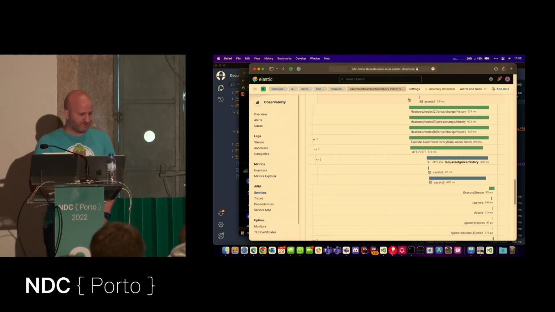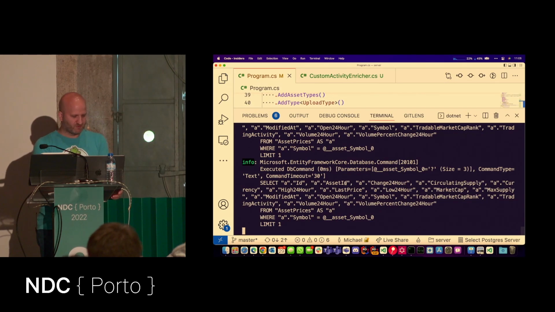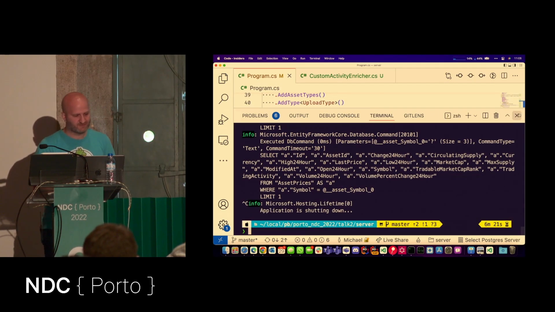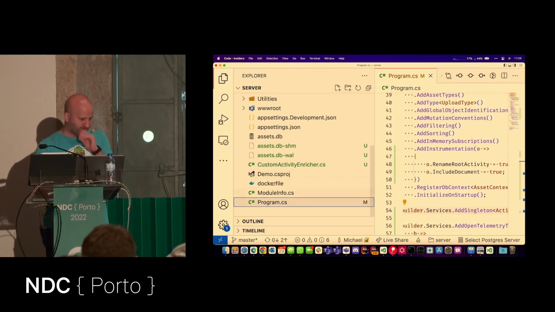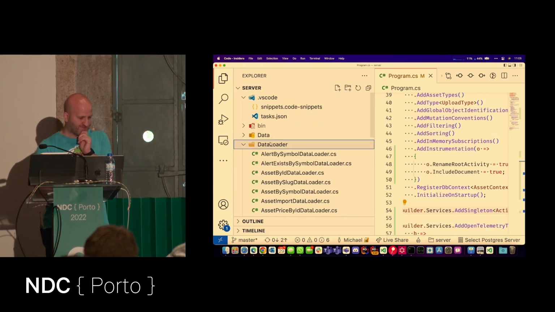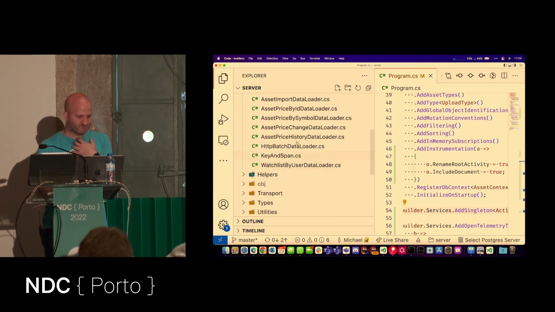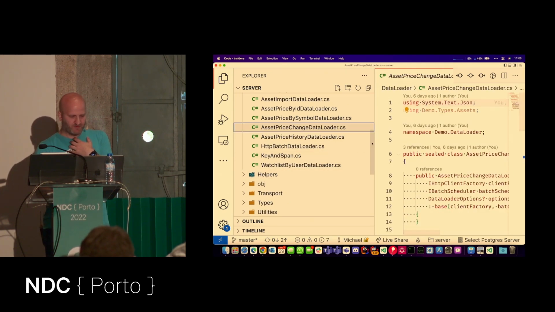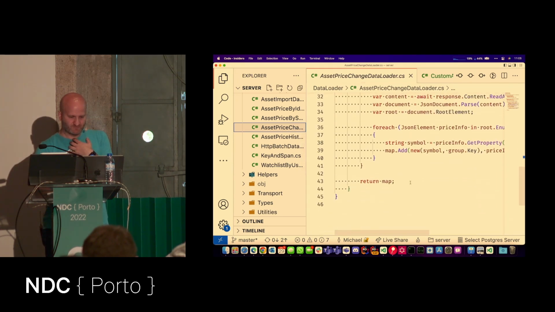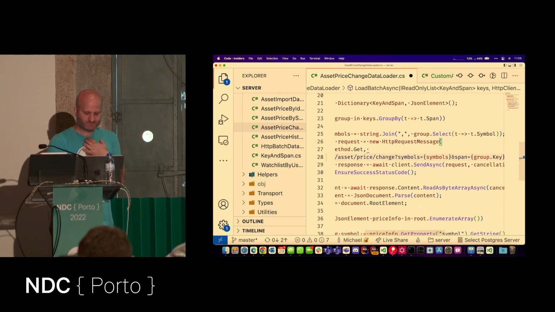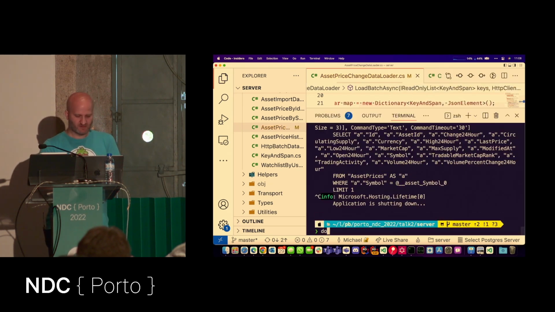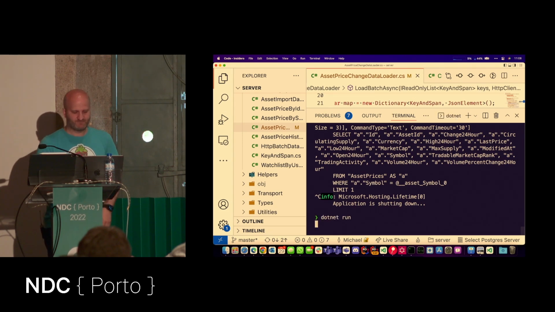So we could fix that probably. Let's do that quickly. We probably could, in this instance, I know I just have to roll back the API change that the developer did. So I could go in my data loader. That's where we do the batching and where we do the price change. And I just could go for the old API again and say, let's go. .NET run.